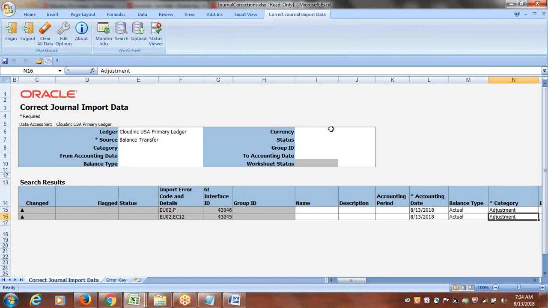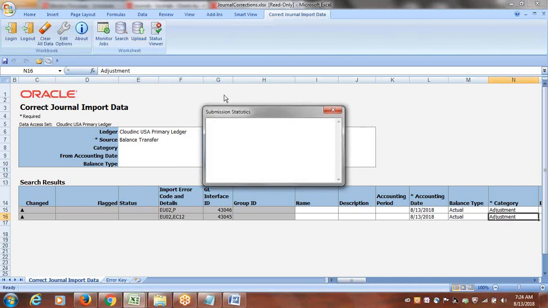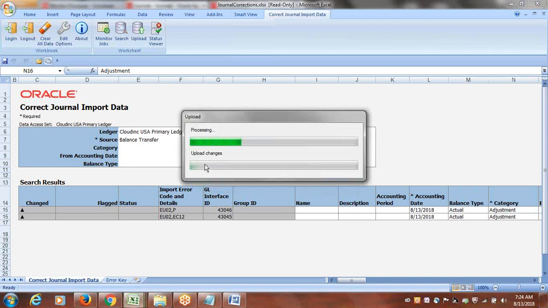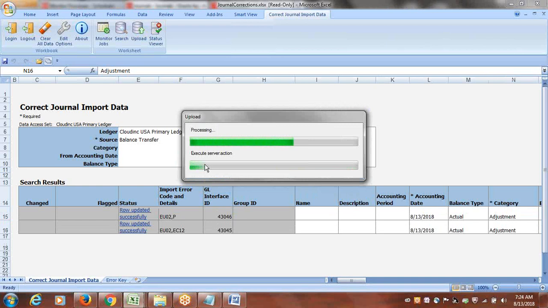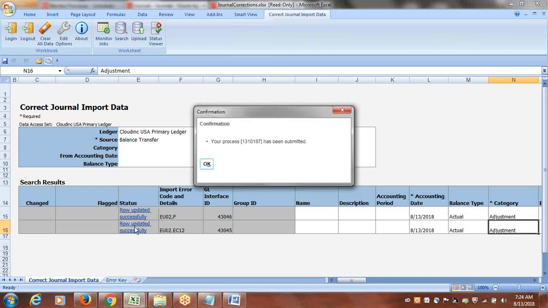Go to correct import errors and say upload. Submit journal import and post. Submit. Those updated successfully. We'll see.